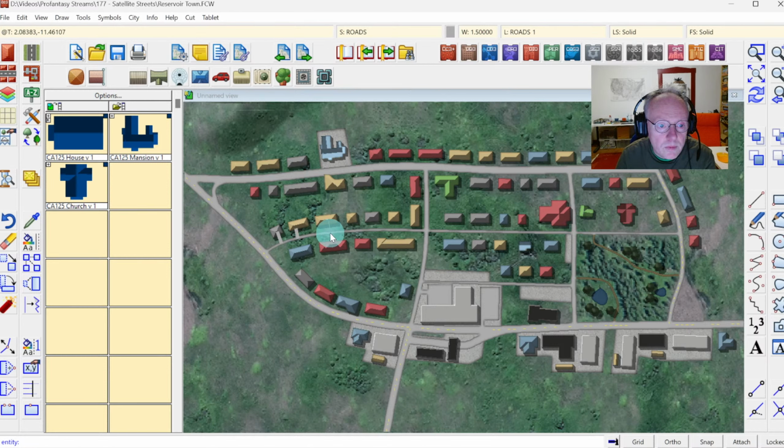Of course, I'm just placing them by hand mostly, but I can also use the F9 tool to connect them to the street as such. And you can see I can build the driveways here.